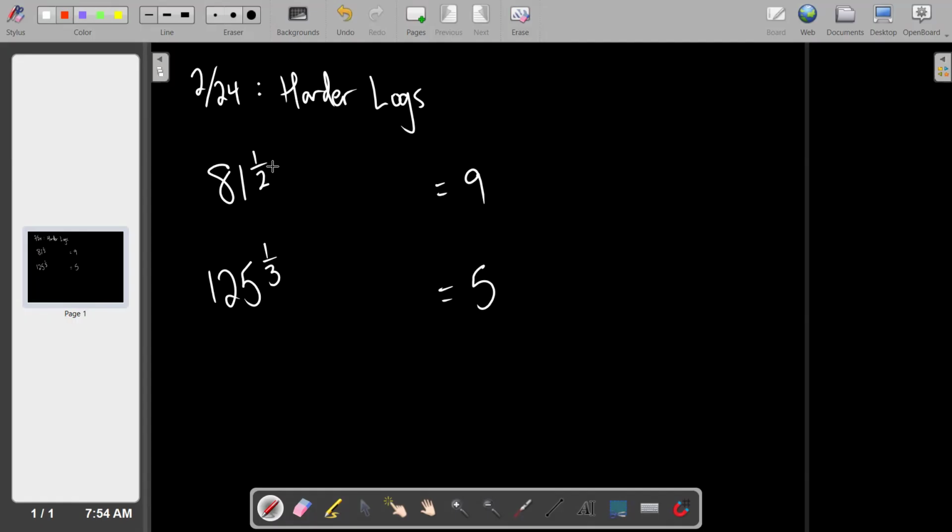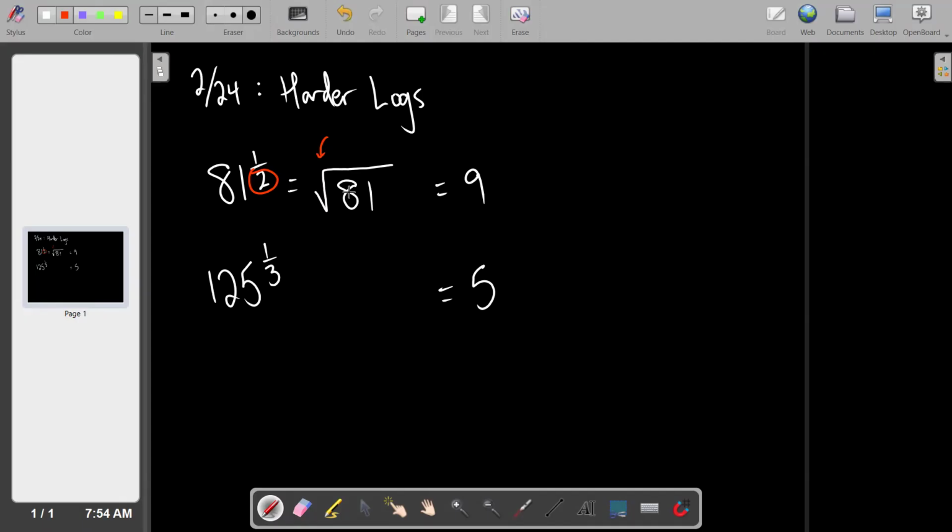This notation, a fractional exponent, implies a root, and the flavor of the root is determined by the bottom of the fraction. So in this case, you can see that the 2 is on the bottom. So that implies that we're going to take a second root, commonly known as a square root, of 81. We don't put 2s on square roots. There would be a number right here normally with other kinds of roots, cube roots, fourth roots, fifth roots, stuff like that. But in this case, it's implied that there's a 2. The second root of 81, of course, equals 9.